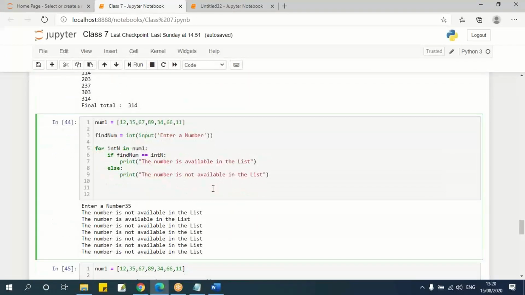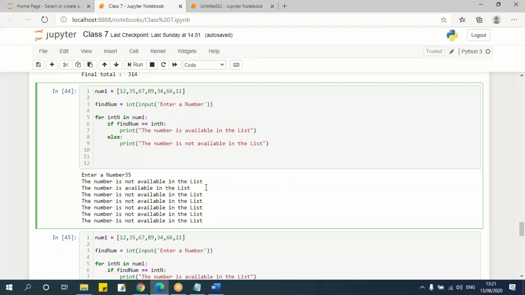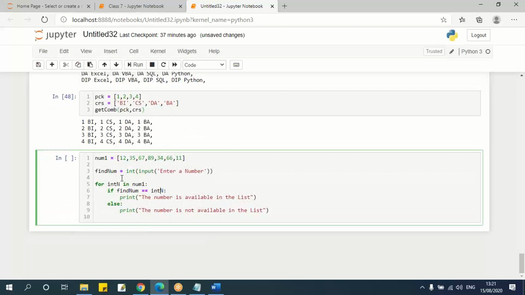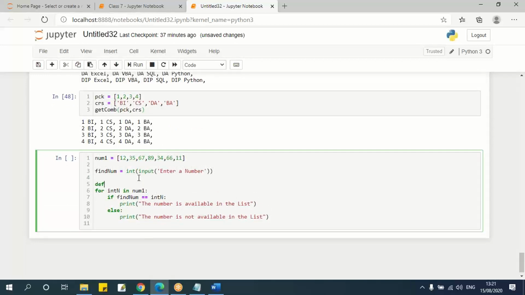If you check this here, we are trying to find whether the given number is available or not. The same program from the previous session. Let me copy this program. I'm not writing that program again because we have already done it. We'll convert this into a function.